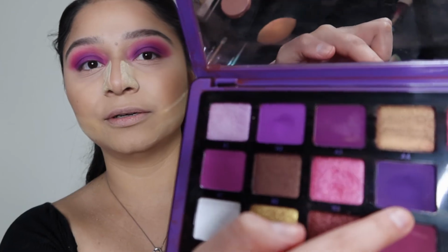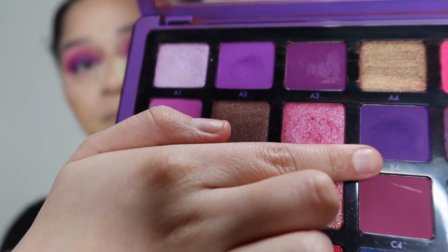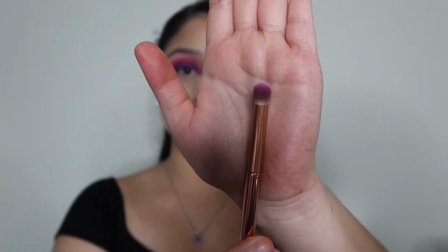So I'm actually gonna go back into our palette from Anastasia Beverly Hills, and I'm gonna go in with this color right here, which is in B4. Kind of want to smoke it out underneath my under lashes. Grabbing a fluffy brush.